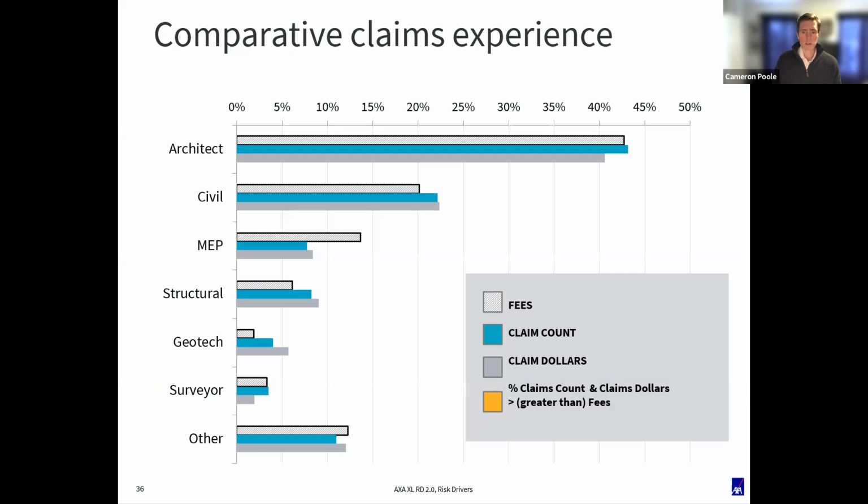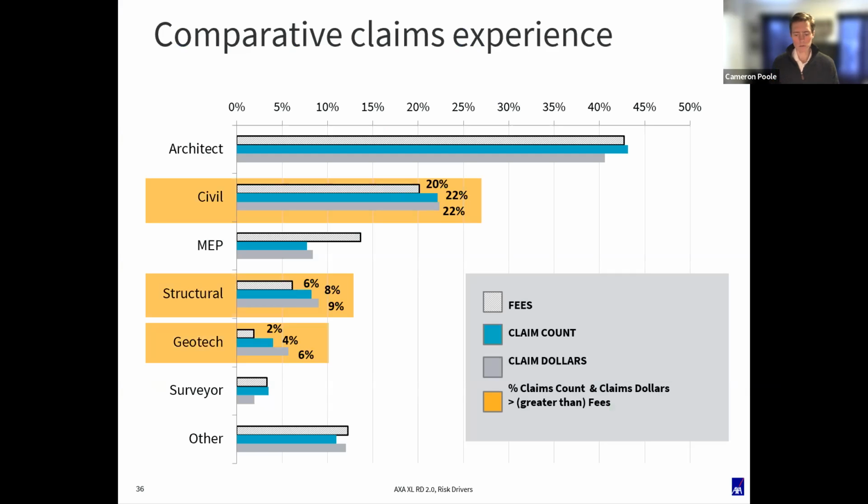All right, now really quickly, I just want to show a couple more slides here in terms of the claims data. So when we look at claims experience between different disciplines here, the top bar is total fees that firms take in. The second bar is claims count, the amount of claims against those firms. And the third bar is claims dollars, what we pay out in terms of claims. And so architects overall are taking in the most fees, and with that, kind of in line in terms of the claims count and the claims dollars. Some of that is, again, they have to go through the architect to get to the sub-consultants.